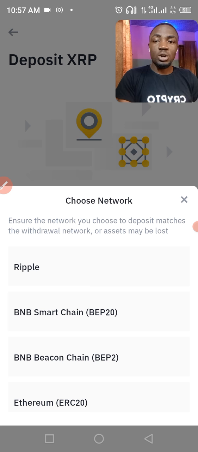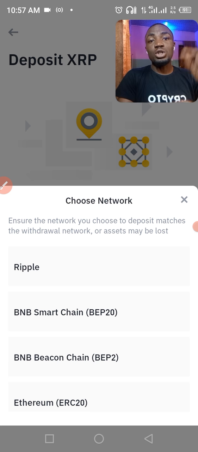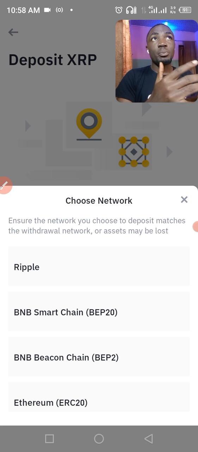Once you click on Ripple, meaning you're choosing the Ripple blockchain to be the transportation network on which the transaction is facilitated, ensure that the person sending to you also chooses the Ripple blockchain. Tell them the blockchain you chose is the Ripple address. You need to specify that so the person does not just go and send. In the conventional system, whether the person uses an aeroplane or a train, they still arrive at the same destination, right?